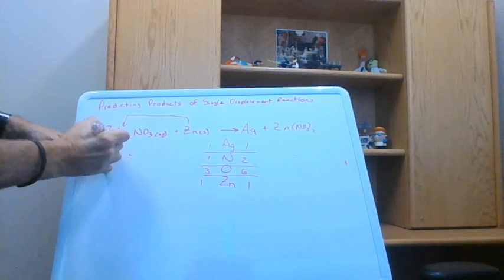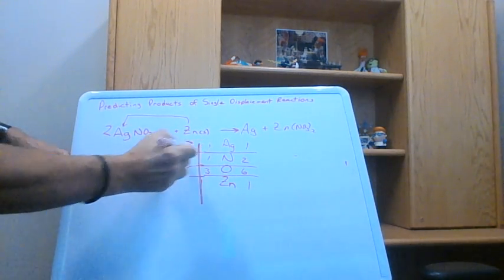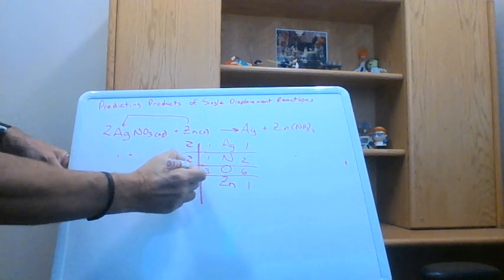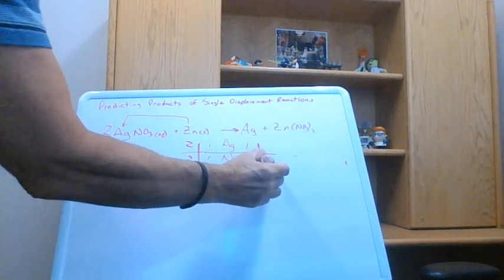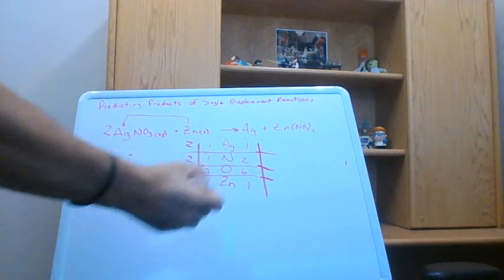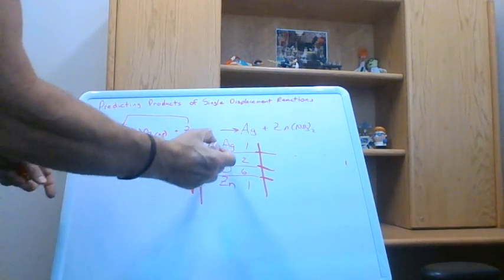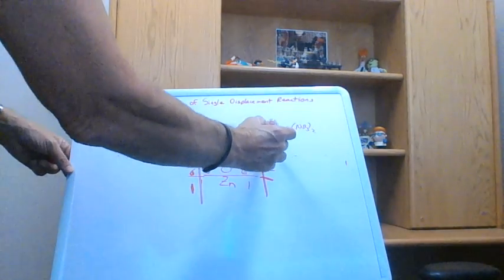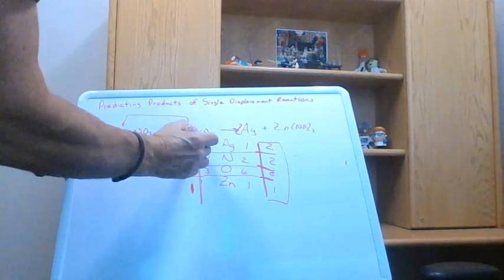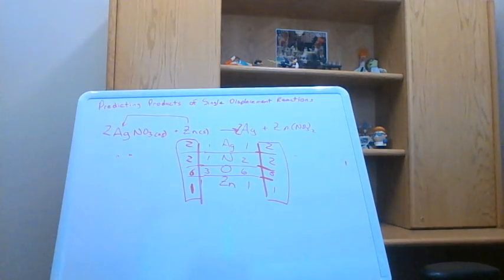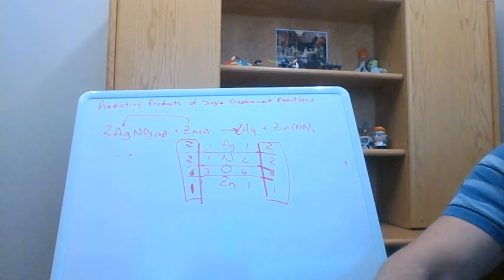So we're going to want to make this side even. So we're going to need to put a 2 over here. That will double the amount of silver we have and the amount of nitrogen and the amount of oxygen, but we still only have 1 zinc. So now if we come back to the other side of our equation, we can see that our nitrogen are balanced, our oxygen are balanced, our zinc are balanced. The only thing not balanced is our silver. So we'll have to put a 2 there, and then we end up with 2, 2, 6, and 1, and then we have a balanced equation. Right. And so that would be the whole show there of predicting the product and then balancing the equation.